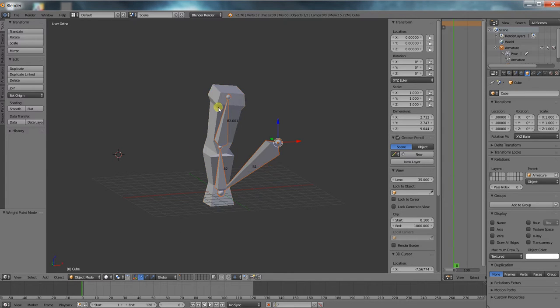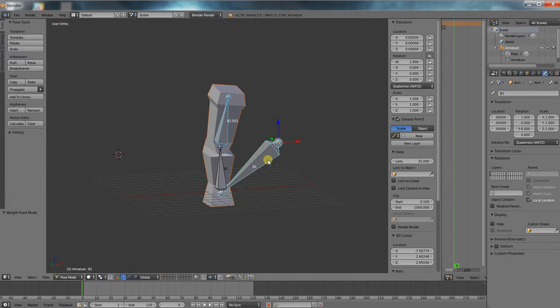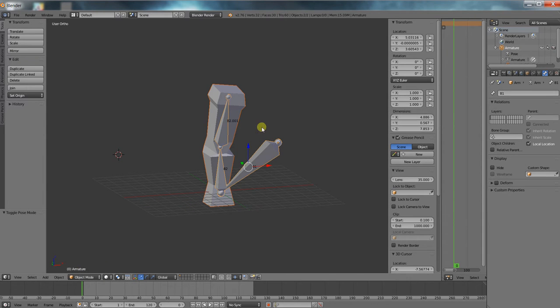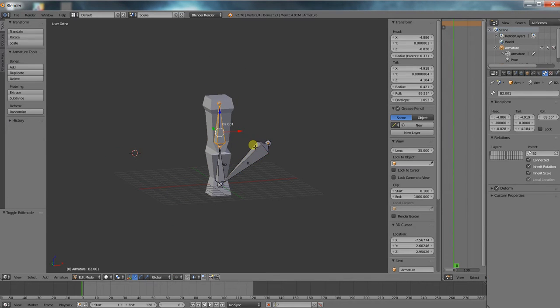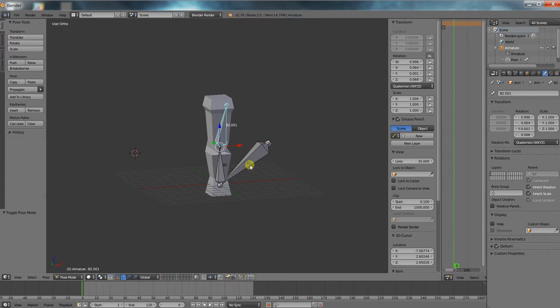So object, shift, armature, Alt P, clear parent. We're good. We're going to take this bone and we're going to reset it. I guess we're going to need to go into pose mode. Press A to select everything, Alt R to reset the rotations. Okay, let's call this bone B3.